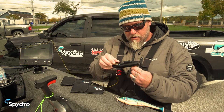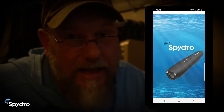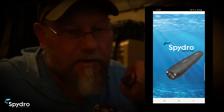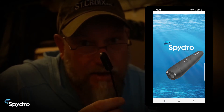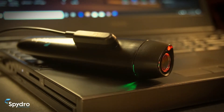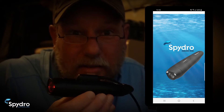Charging — does it get any easier? Take the USB end, give it a power source, and wait for the light to turn green. I highly recommend that when you first get your camera, you locate the magnetic USB cord and put your camera on charge. A red light means it's charging; when it turns green, your camera is fully charged. This USB cord also connects to your PC to download videos from the camera. While your camera is charging, take the time to download and install the SpyDro app on your phone. If it's your first time, you'll need to create an account.